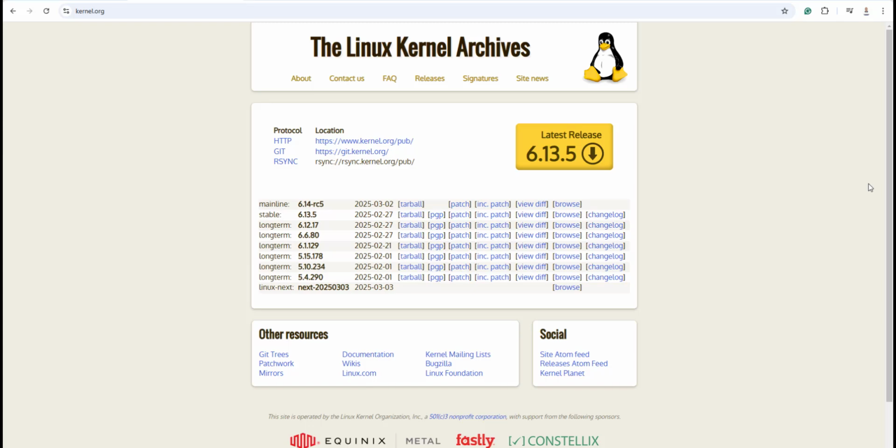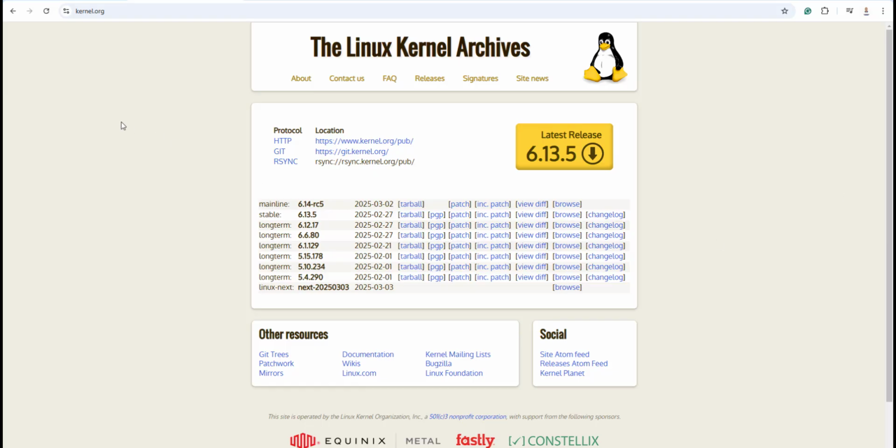Linux Kernel 6.13 is the latest stable release of the Linux kernel and was released on January the 19th, 2025, that is this year. The latest kernel comes with a vast array of improvements, including GPU and display driver updates, memory management fixes, extended support for Rust, security enhancements, and much more. Now, in this video, we explore how to install Linux Kernel 6.13 on Ubuntu 24.04.